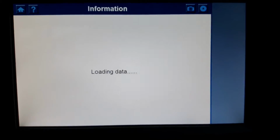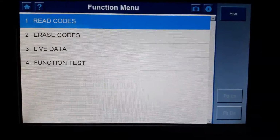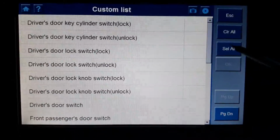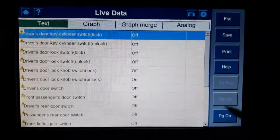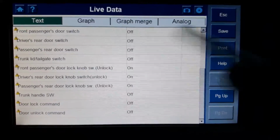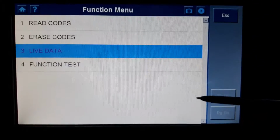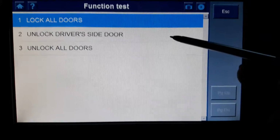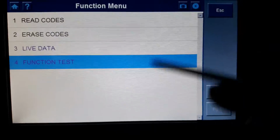Door locks. Live data. Here is all your live data. I'm not going to go through all these now, but function test, local doors, unlock driver side door, and local doors. So actuators again.